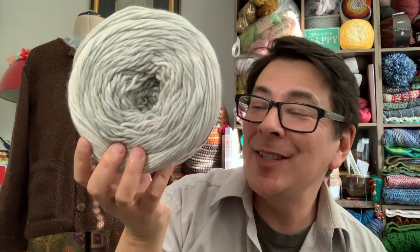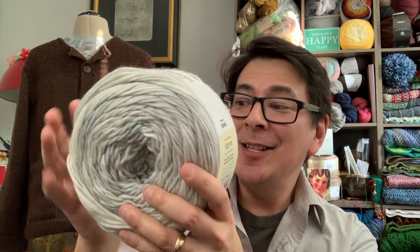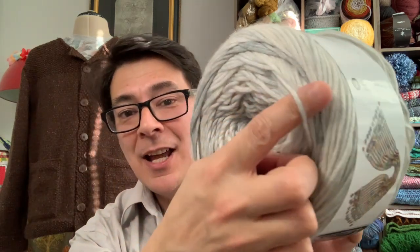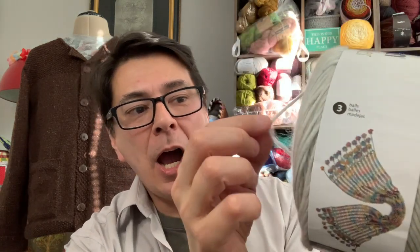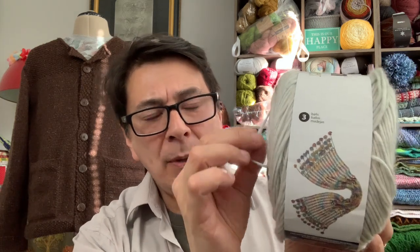There are 13 colors in the collection, and this one is called Charcoal. It's wonderfully, wonderfully soft, and it is a chainette constructed yarn, classified a 4-weight, has a bit of a halo to it. I don't know how it's going to work up if you're doing a heavily involved stitch or it's a tight fabric. With that halo, there might be a case for it to be caught up or hard to frog back.